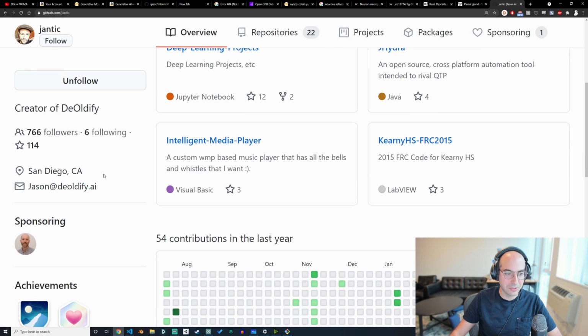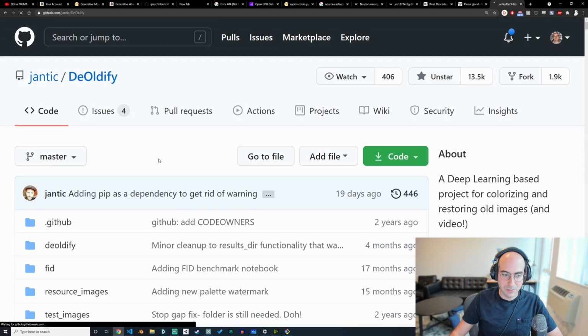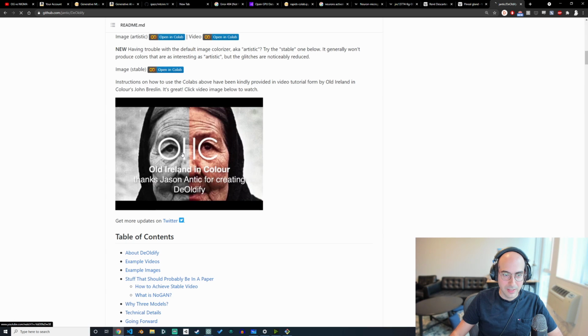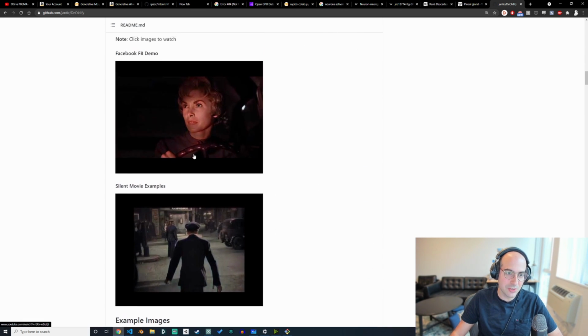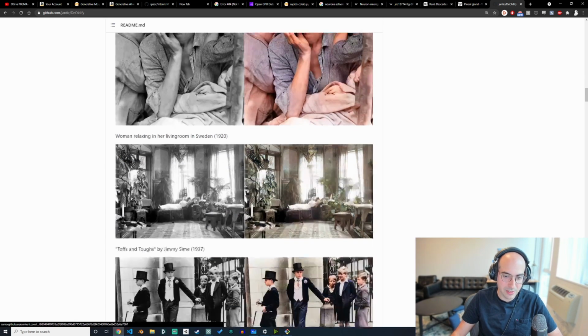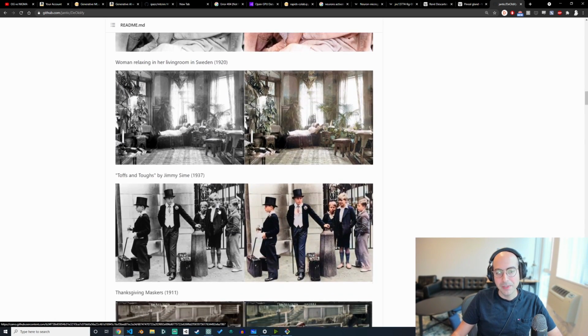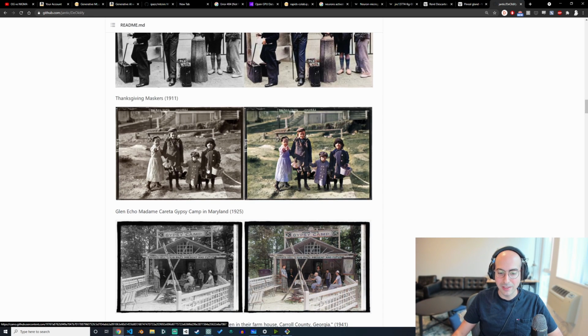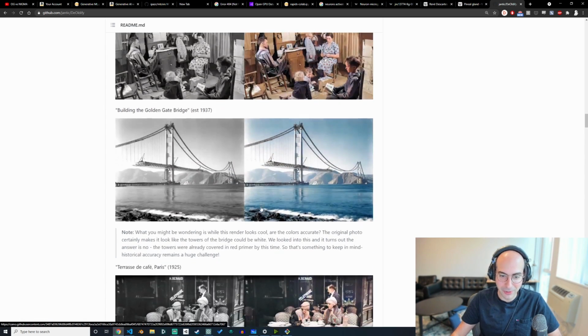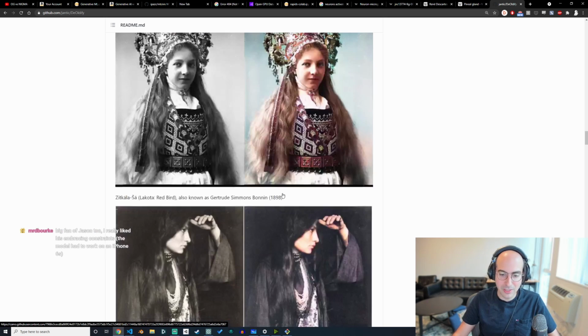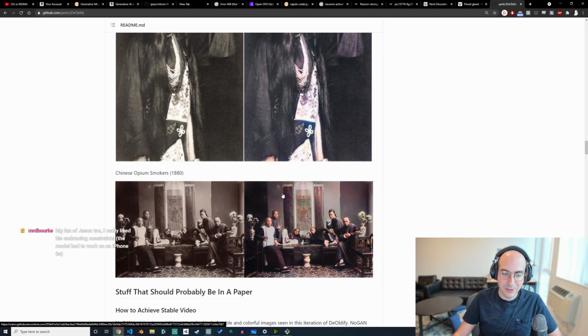Yeah, so he's in San Diego, and he created Deoldify, which is a project to restore old images, and it works like crazy well, actually. I think it's interesting because these are really good examples. It's beautiful. I was able to take some of my old grandparents' photos and see what they would look like, because I don't really know what my grandparents looked like when they were young. So I think this is very powerful, and it's a very simple example of how you could potentially... the model had to work on an iPhone 6s.